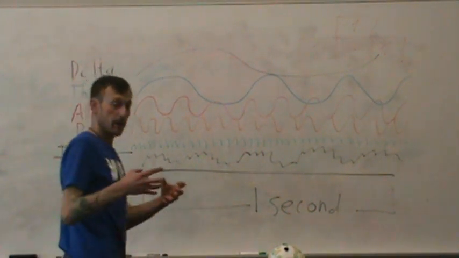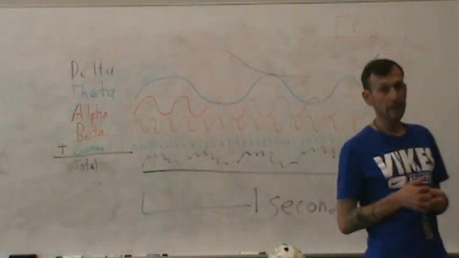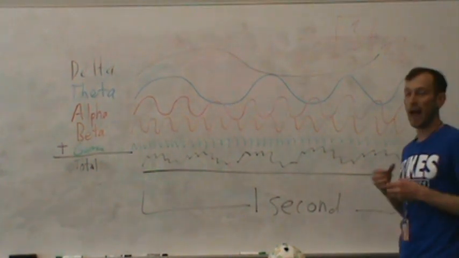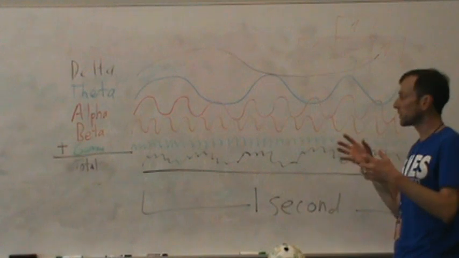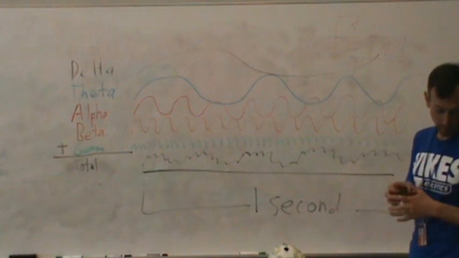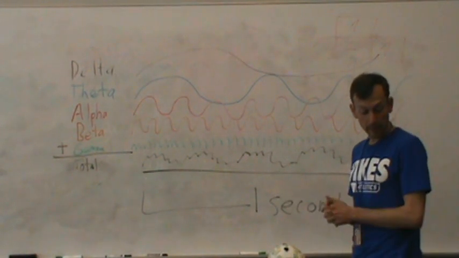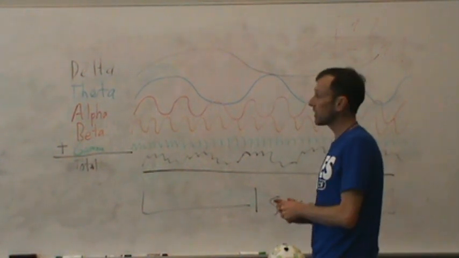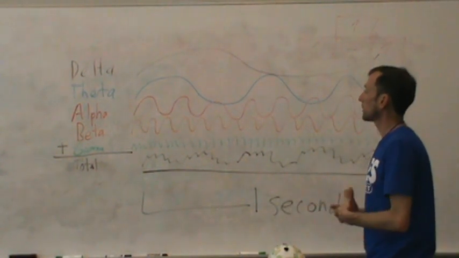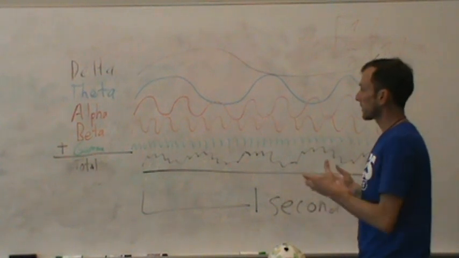Okay guys, so now we're going to move on to what does the EEG signal actually look like? Or at least what do my cartoon drawings of it look like? And we're going to begin by talking about the five main frequencies measured by EEG and what each frequency we think represents.